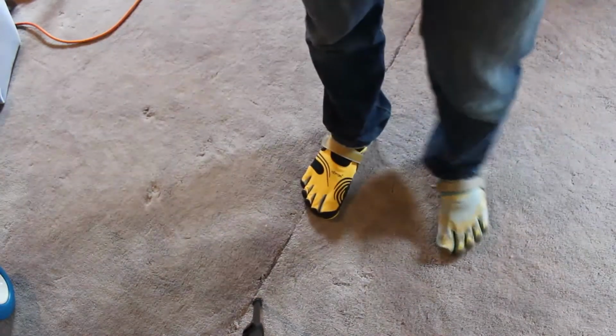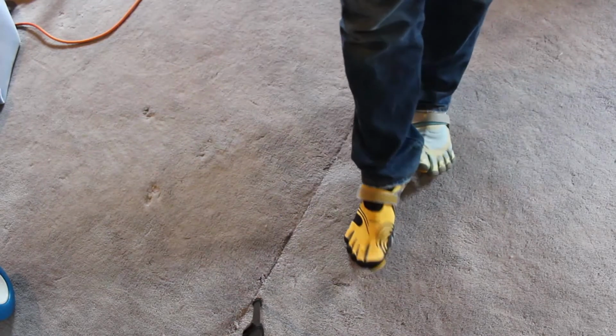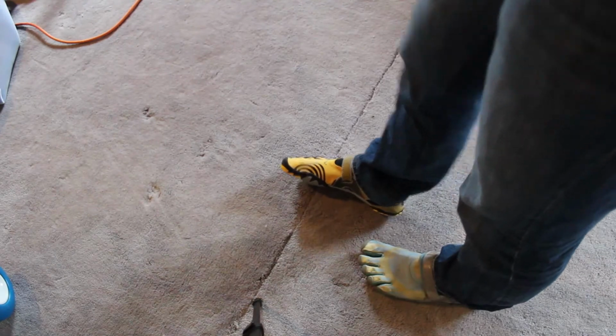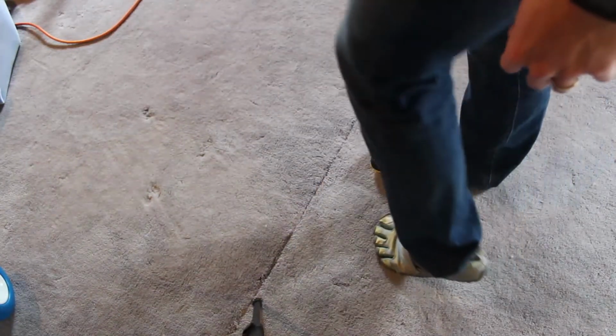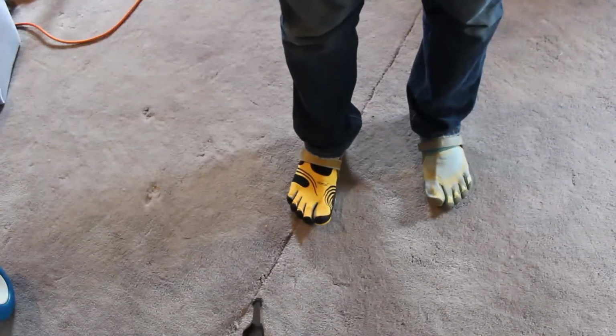So these by far are more comfortable than the Bikila, just because these are fitted better to my foot, I think. They're both actually a 43, but for whatever reason these seem to fit better. I couldn't tell you why, maybe just because they're a little smaller, but they do. And I love them. They're very comfortable. They really do feel like I'm wearing gloves on my feet versus shoes, which is kind of what they're supposed to do. The biggest difference between these and most others is the fact that they actually have a removable insole, if you want to call it that.